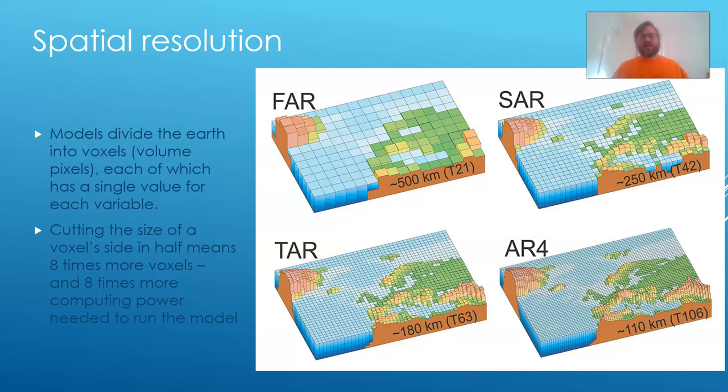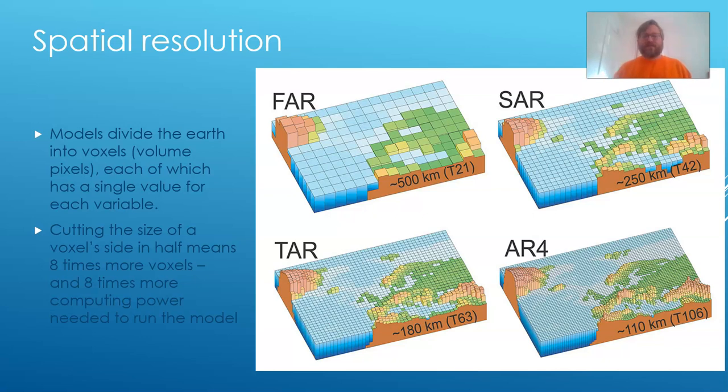And we can increase our spatial resolution by making those voxels smaller. So we have more voxels covering our area, so we can have more complexity, more differences in what we're seeing. We're not averaging together such a big chunk of land. And you can see how that complexity increases by looking at these 4 GCMs that were used in different reports put out by the IPCC, the Intergovernmental Panel on Climate Change. We're going to be talking about the IPCC and their reports in our next lesson. But these are summaries of the state of climate science at the time that the report was put out.